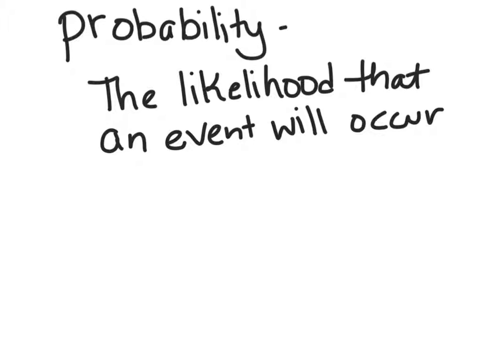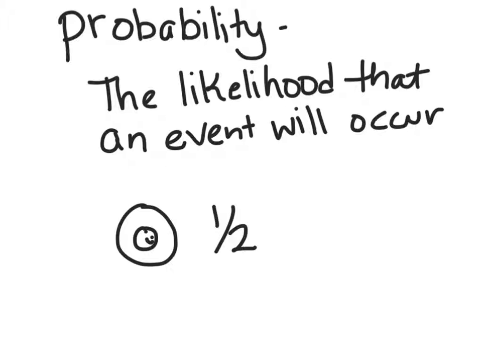Probability is the likelihood that a particular event will occur based on mathematical evidence. So if we were to flip a coin, the probability that that particular coin will land on heads will be 1/2, or 50% of the time, because there are two sides of the coin. There's a head side and a tail side, so there's only two possible options, and so every time you flip it, 50% or 1/2 will end up landing on heads, and 50% will land on tails.